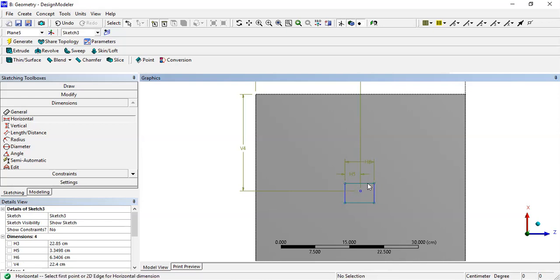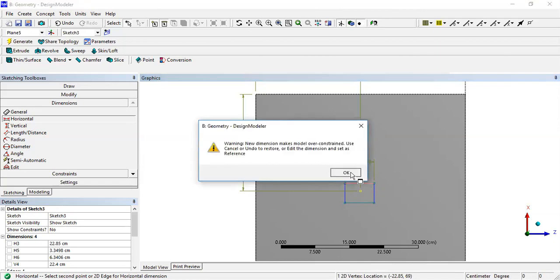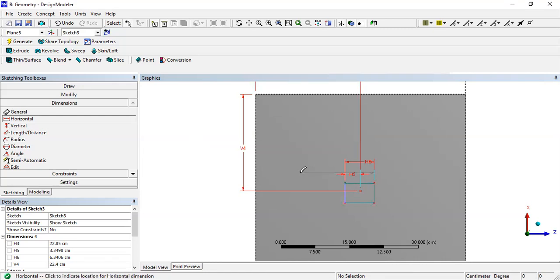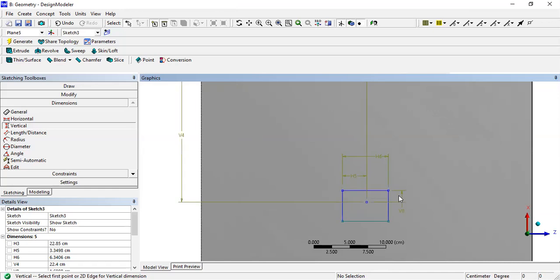Also for the vertical. Cancel that. Go for vertical. That edge to that edge. Okay, they have a similar dimension.